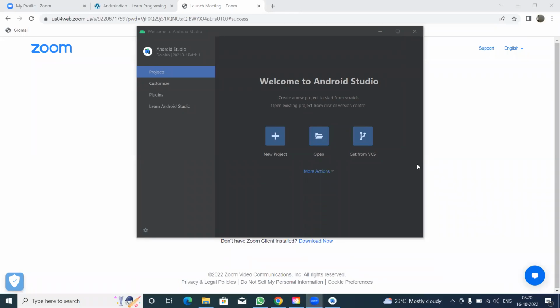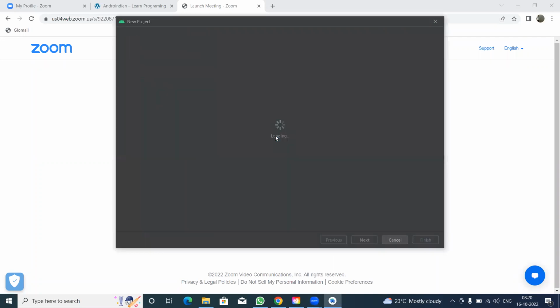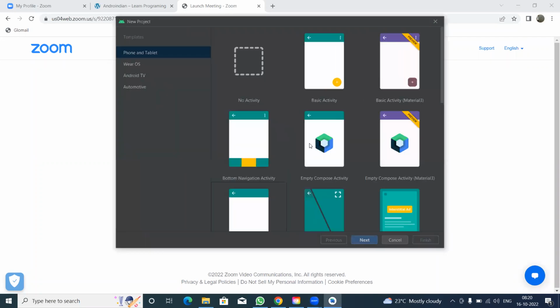So today first we will concentrate on creating a new project, and then from there we will see some of the features of Android and how that goes, in detail. So first I'm creating one new project. Android Studio is installed. From here I'm opening this new project.